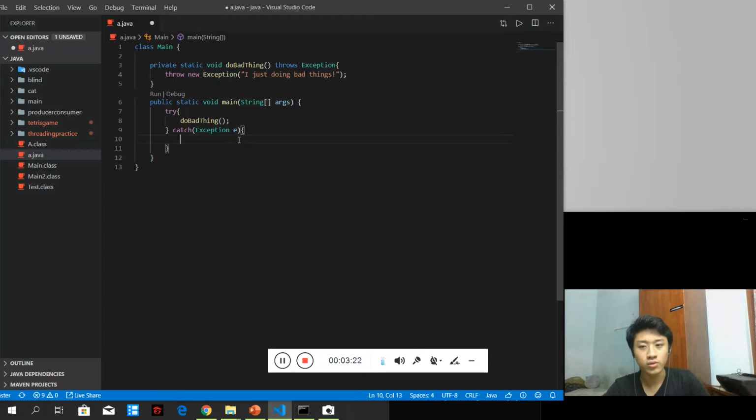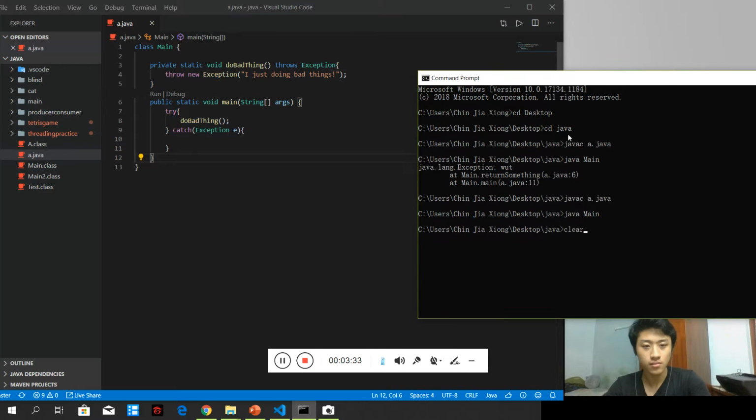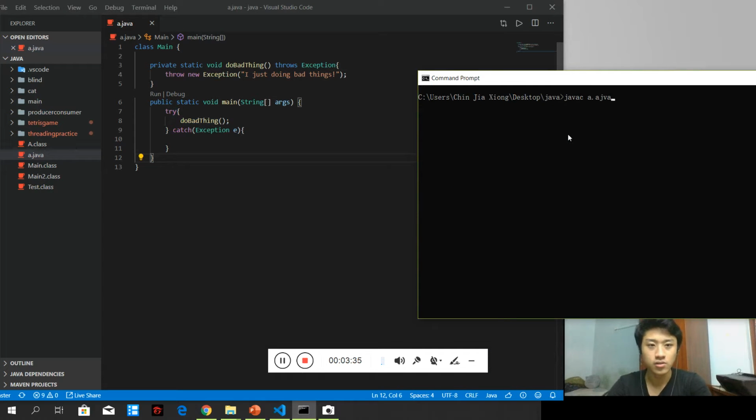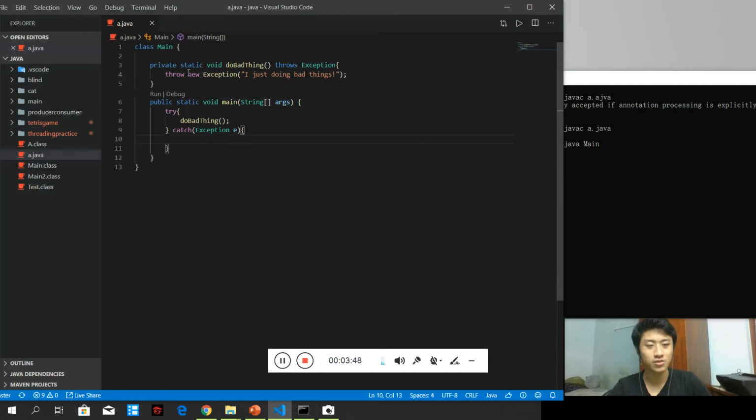And what we are going to do in the catch, we can actually do nothing. If there's an exception, do nothing. So we can try running it. As you can see, it does nothing because the catch is empty.